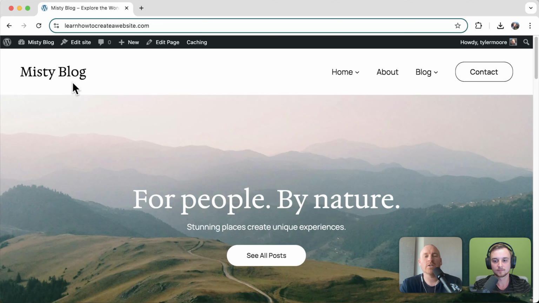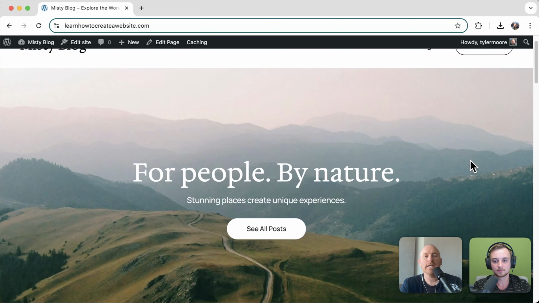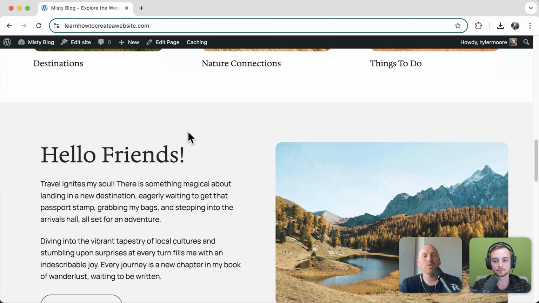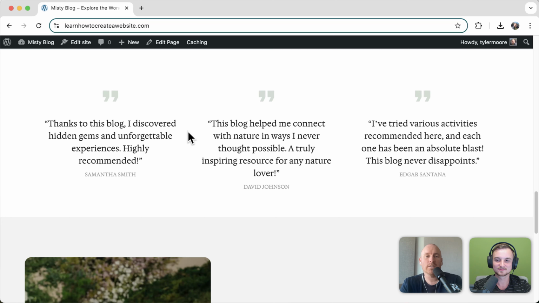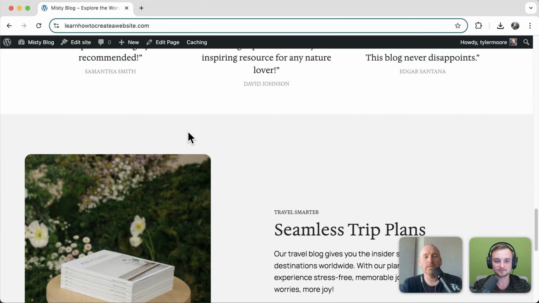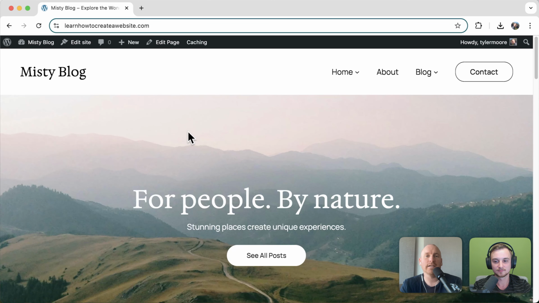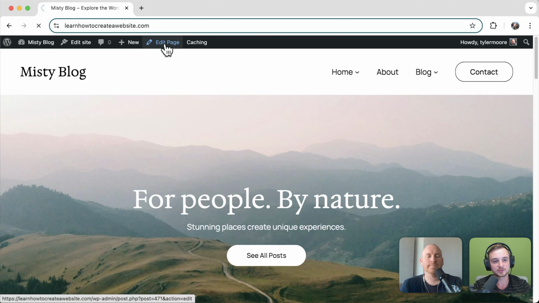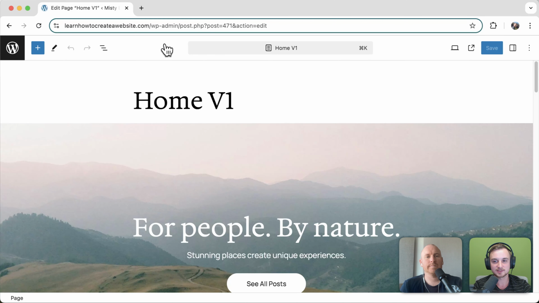And the next thing that I want to show you is how to edit any of your pages. So you can edit any of the text or images and make it exactly how you want. You can literally make it look like any design. So to edit any page on your site, you first need to be on the page. Right now we are on our home page, and if we want to edit it, we just click edit page. And can you explain to us, Tyler, what we're seeing here?